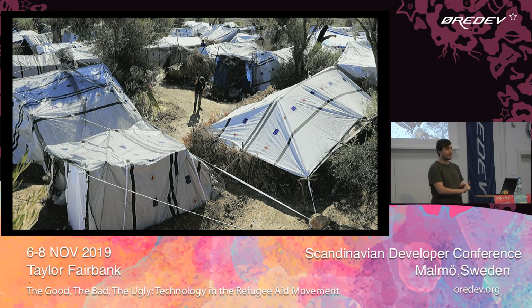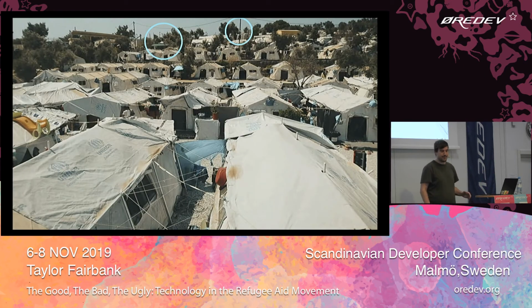So you have to pay a lot of attention to things. Can it work offline, or can it work intermittently offline? Will it drain the phone's battery? It doesn't help if you're trying to plan a distribution and count how much stuff people need, and then your phone dies halfway through. So this is a bit fun.